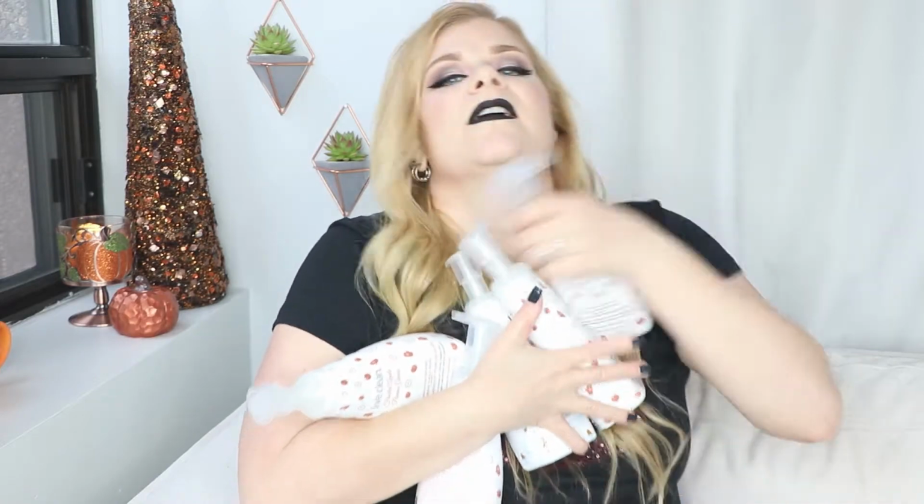So there's 5, and here's the other 5. I can't even hold them all up. This is just ridiculous. I've got bottles and bottles of hand wash here. My main reason for purchasing them is because I love the Fresh Snow one so much. The scent on this is just like perfection to me. I would use this all year round.